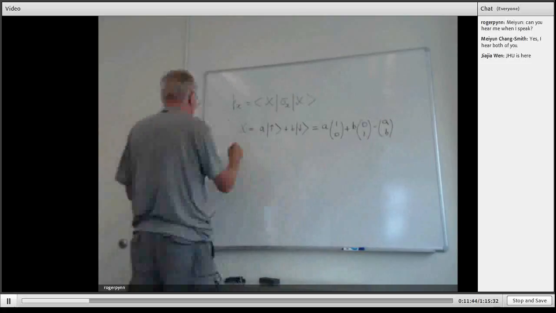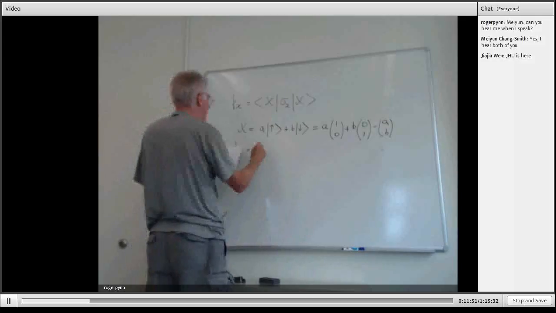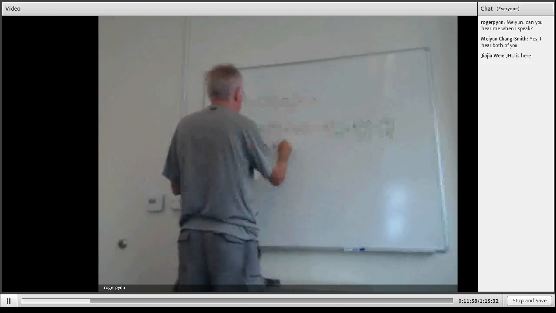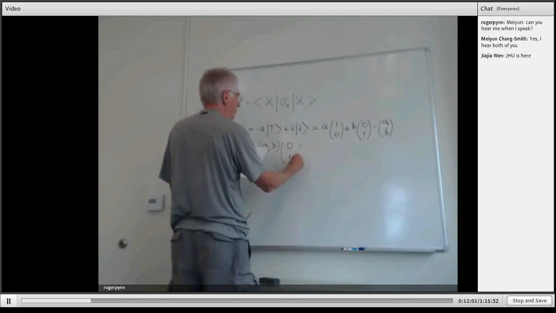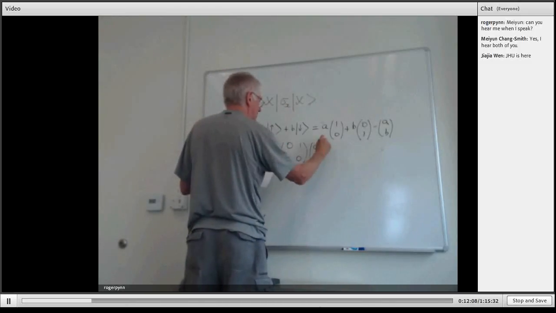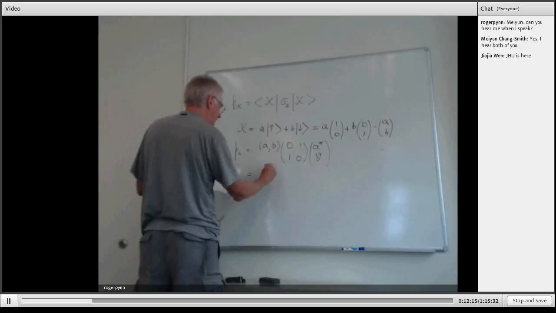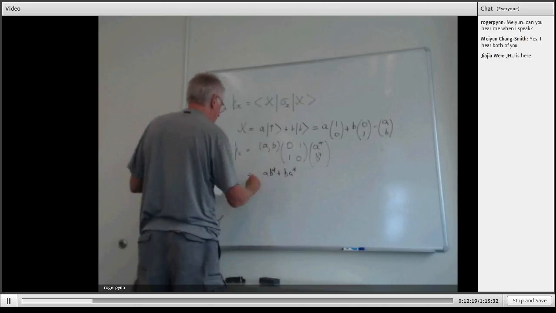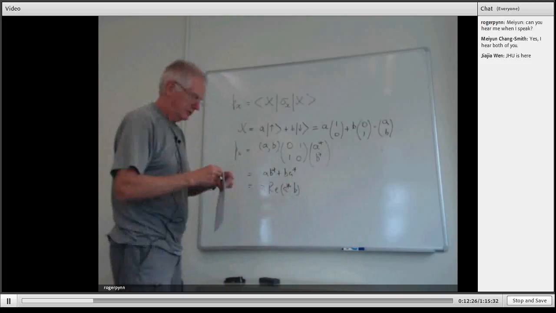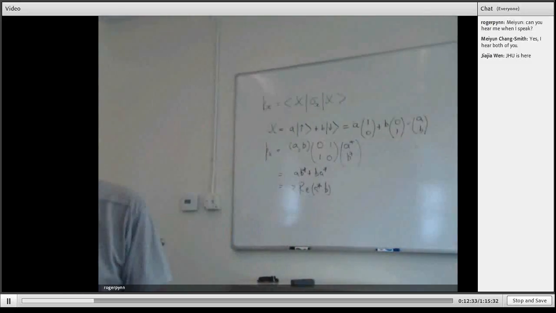And so in order to do this, all I would need to do is write the x component of the polarization as (A, B) as a row vector times the operator which corresponds to the Pauli X matrix, and then the complex conjugate of this state vector, and this will give you A times B star plus B times A star, which is just twice the real part of A star times B, which is the value that was on the view graph. So let's see if we can again go back to this thing.